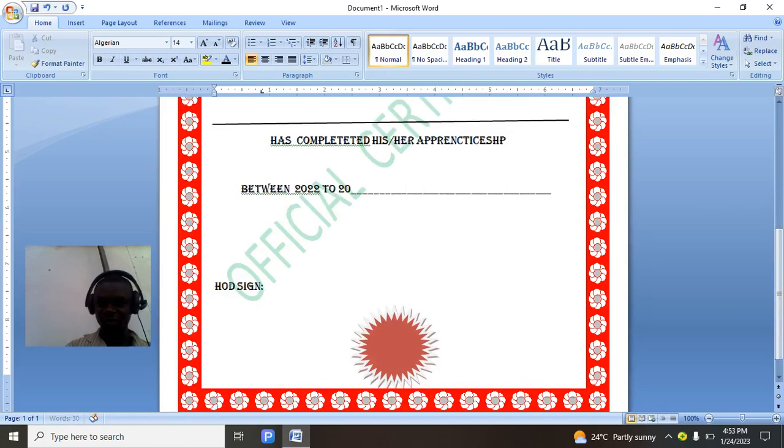Then here you can put apprentice sign, or managing director, depending on how you want it to be.